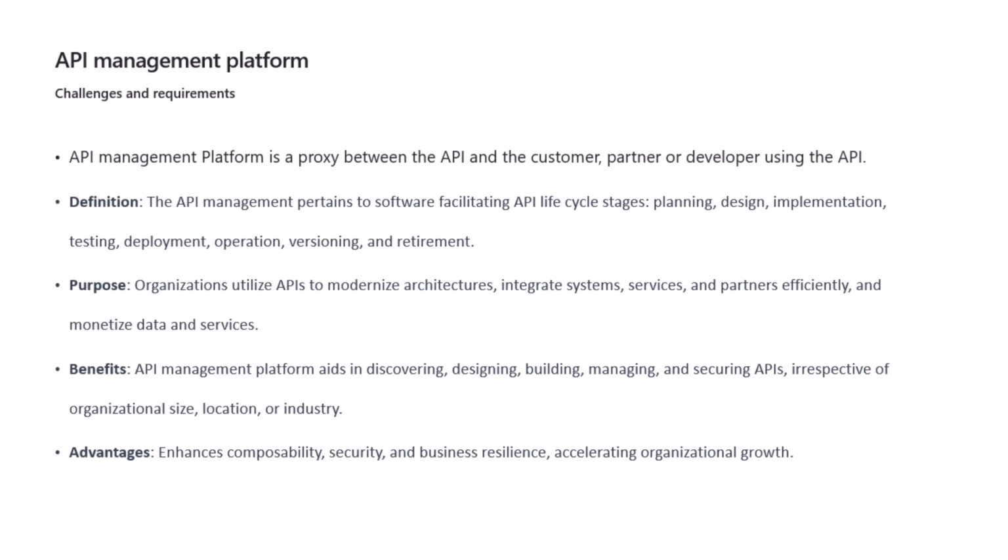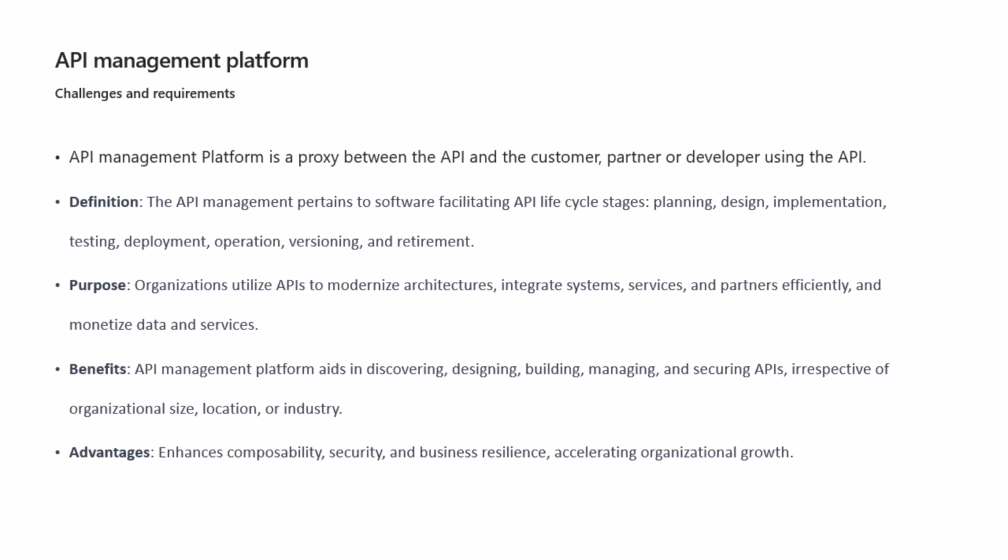By leveraging an API management platform, organizations can efficiently create, publish, manage, and secure APIs, thereby enhancing interoperability, scalability, and developer experience while maximizing the value of their digital assets.